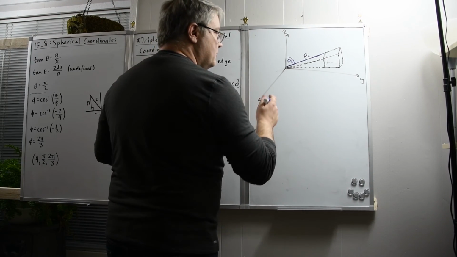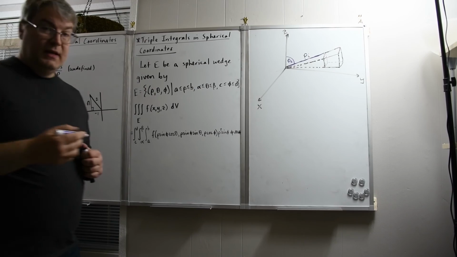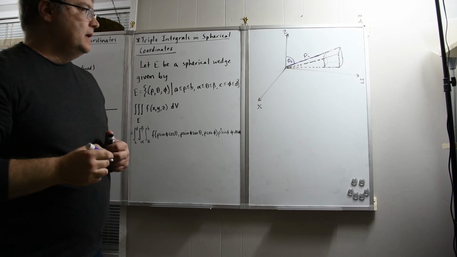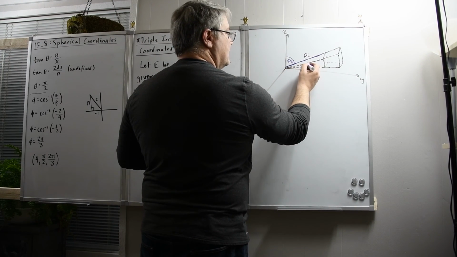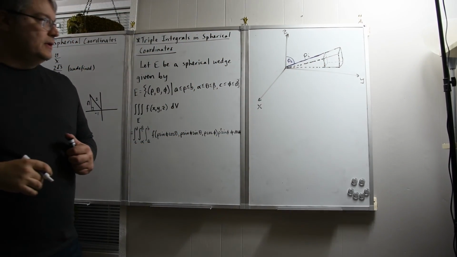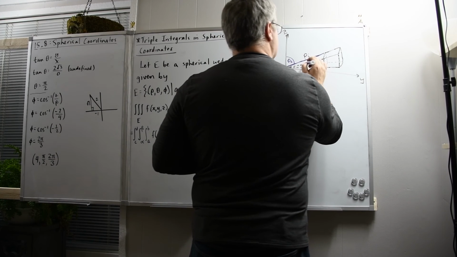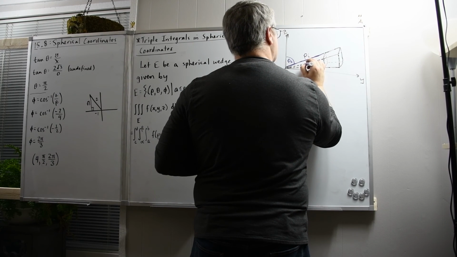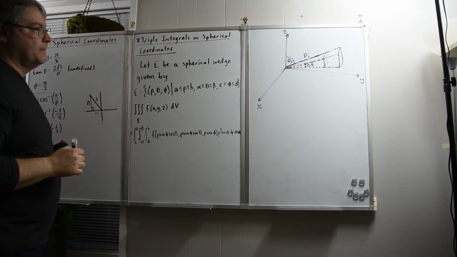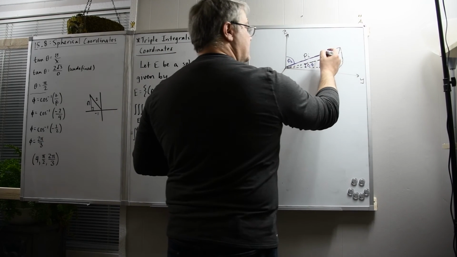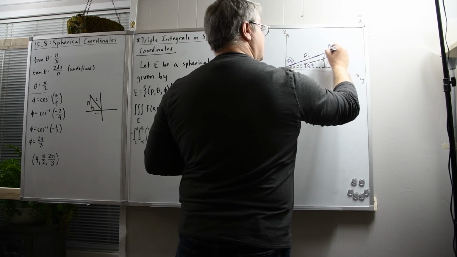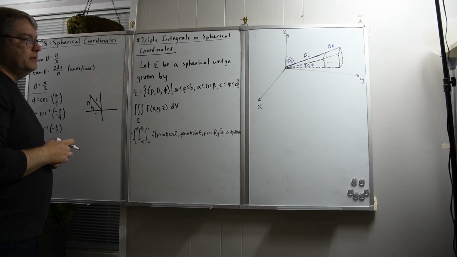So right now, once again, we have this angle that's going to be our phi sub k. We have this distance here we're calling rho sub I. But if you take a look at the gap between this segment and that segment, that angle is actually going to be our change in phi. So if we go from here to there, that'll be our delta phi. Now, we're also going to have a change in rho going from here to there, so we'll call that delta rho, and that gives us one of the lengths that we're really looking for here.